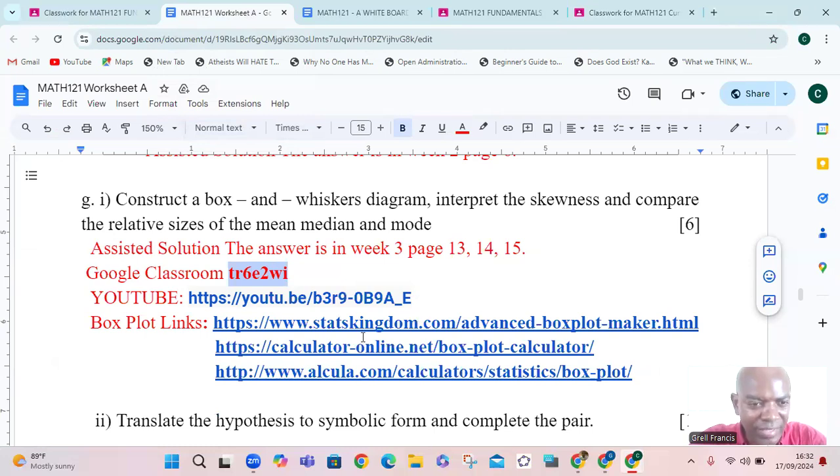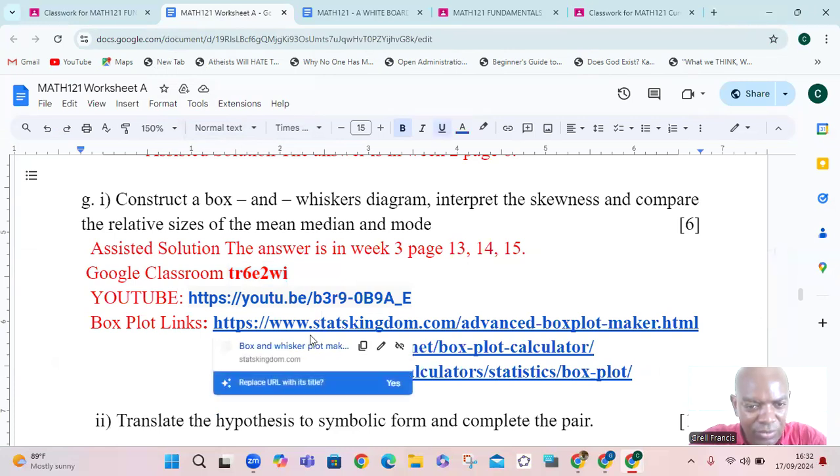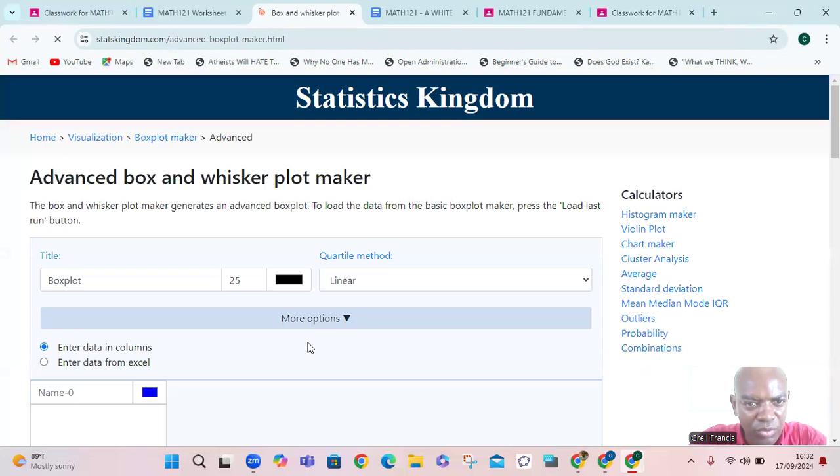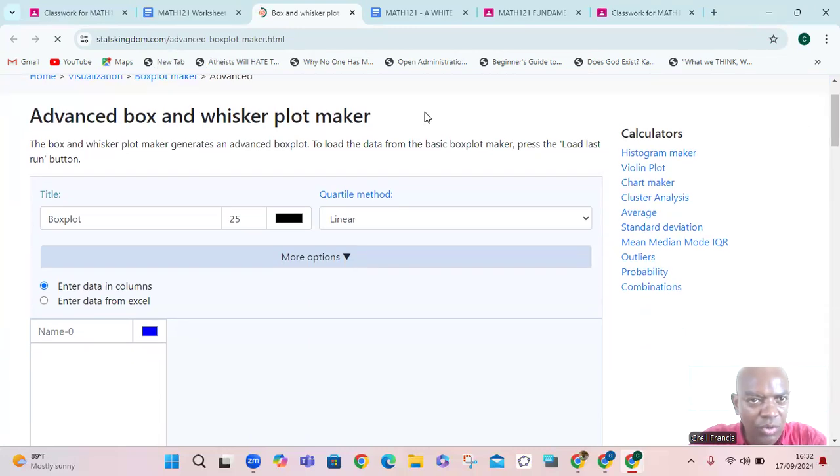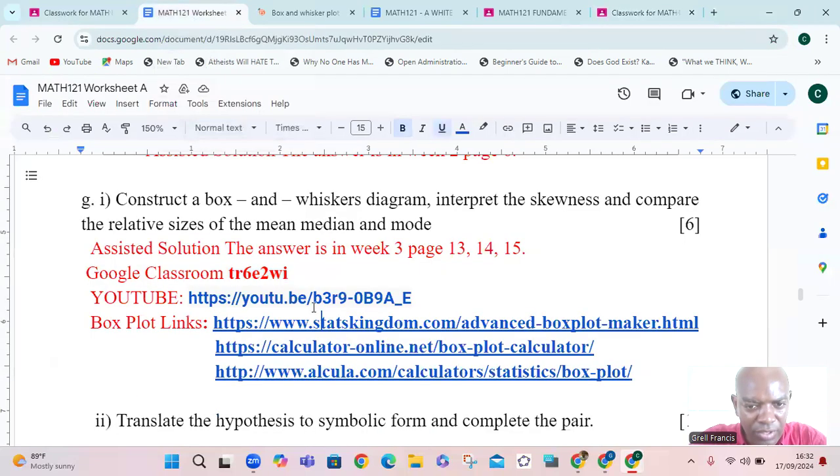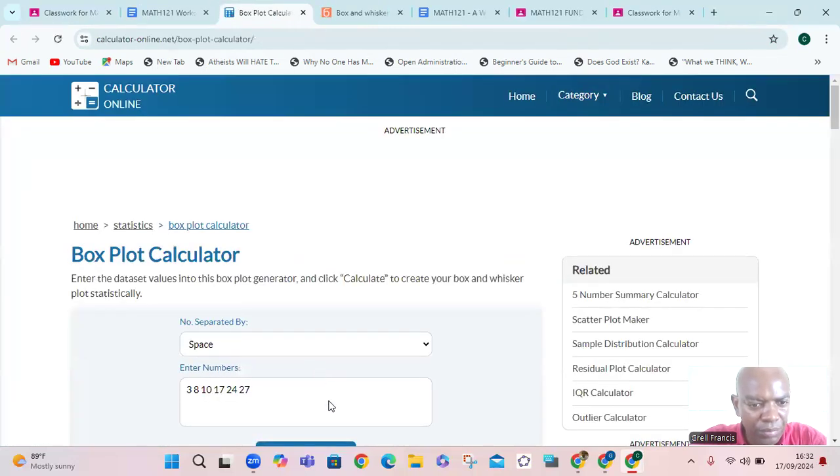And you've got some box plot links. You can click on them and use them to construct your box plot also. You have this one, a second one here, and a third one.